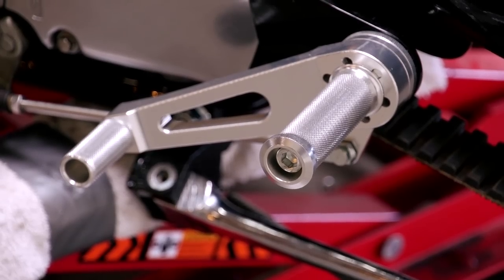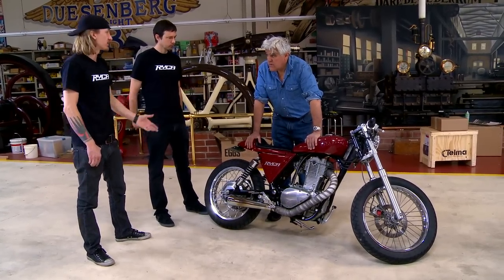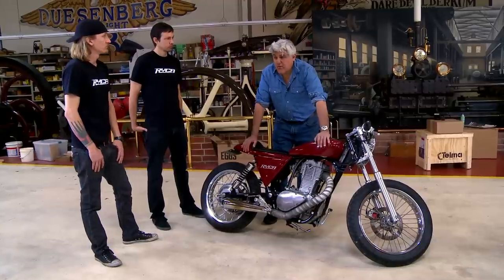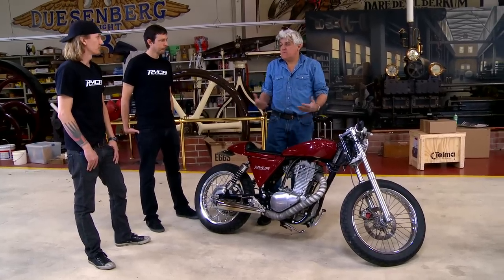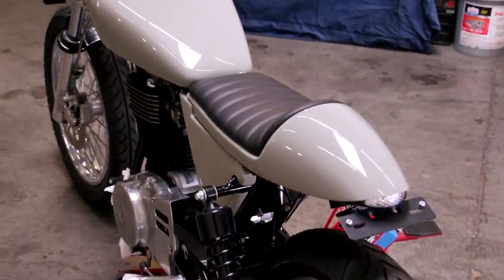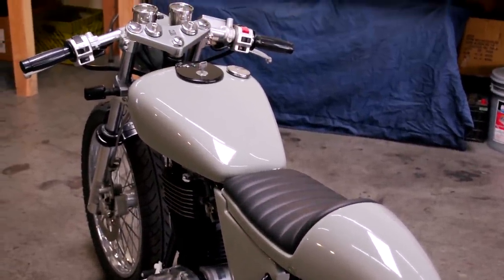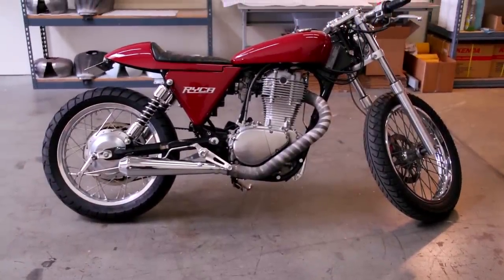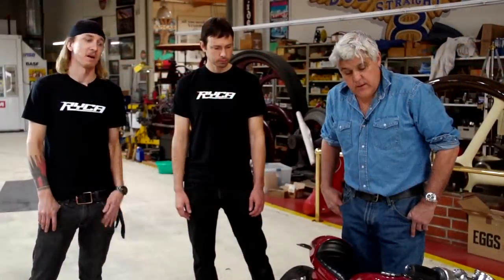What does the kit cost? Kits start at $2,600 for an unpainted kit. Fully painted, like you see here, $2,995. I know you can buy Savages for about $600, $800. So for under $4,000, you get kind of a cool bike, and you're paying insurance and taxes based on your $600 motorcycle. Absolutely. And if you don't have the ability to build it yourself, Jay, we have dealer networks that can put them together for you. Very cool. There are dealers on our site that will assemble one.